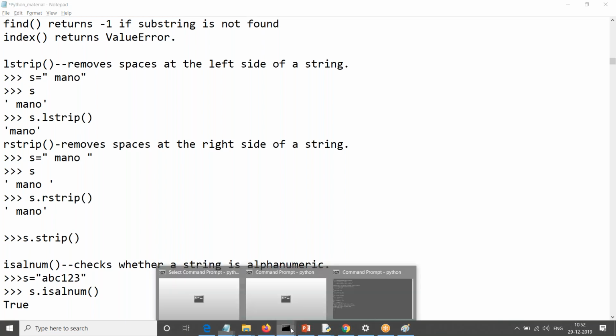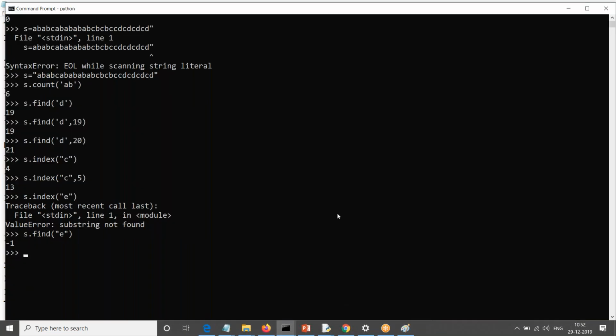If you are doubtful, then we can check it out. Suppose you take s equal to something like Manu with spaces, and I'm just saying s.strip. Suppose I don't use strip, you still have that space there.